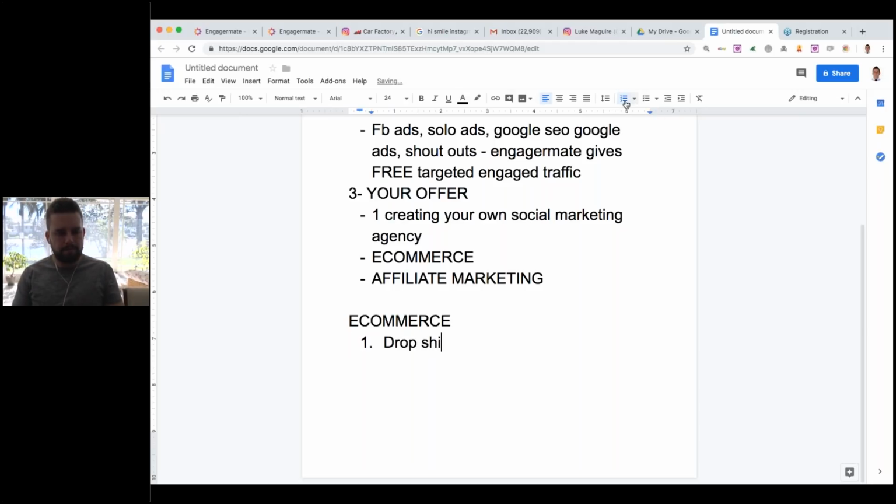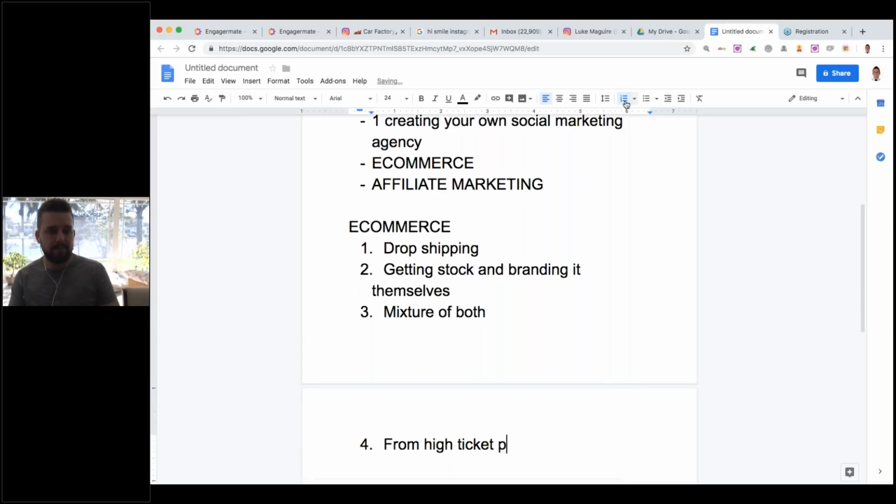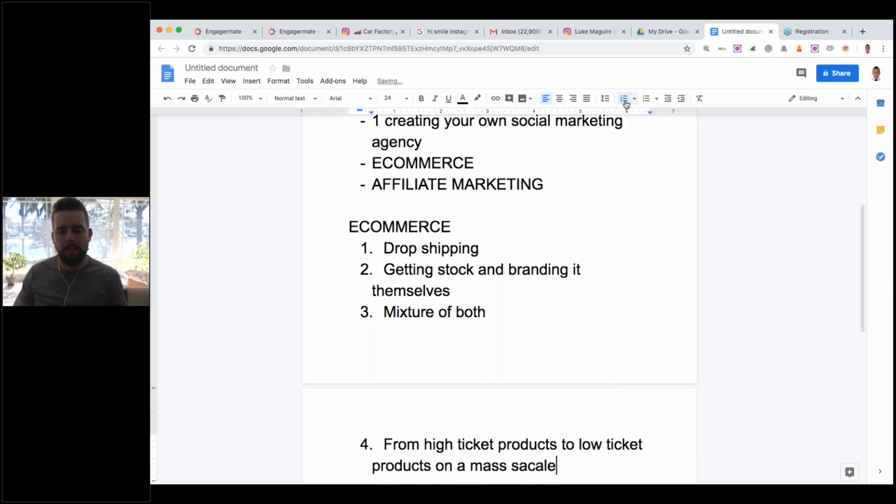From drop shipping, from getting stock and branding it themselves, from a mixture of both, from high ticket products to low ticket products on a mass scale, right? There's so many different ways you can do that.